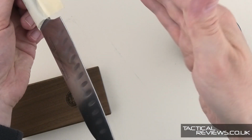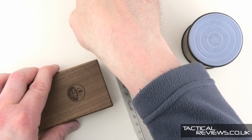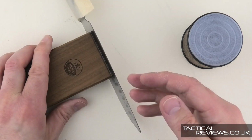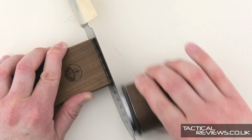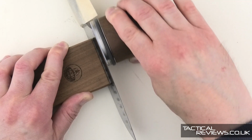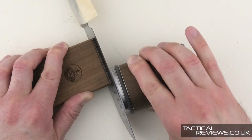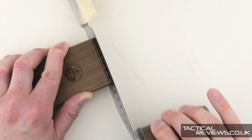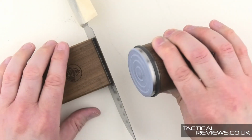Obviously, be careful with your fresh edge flipping this round. The snap of the magnet holder and your upright exposed edge. So, do be careful, do beware. See, first use, dirtying the stone up nicely all over.